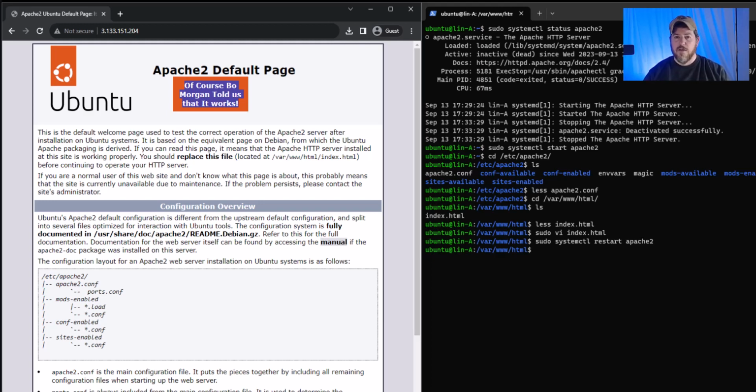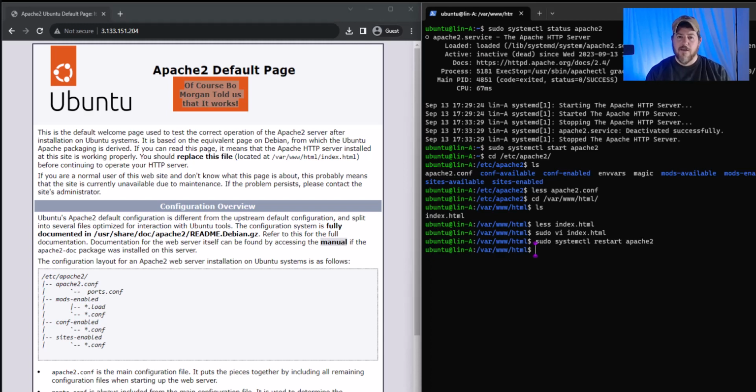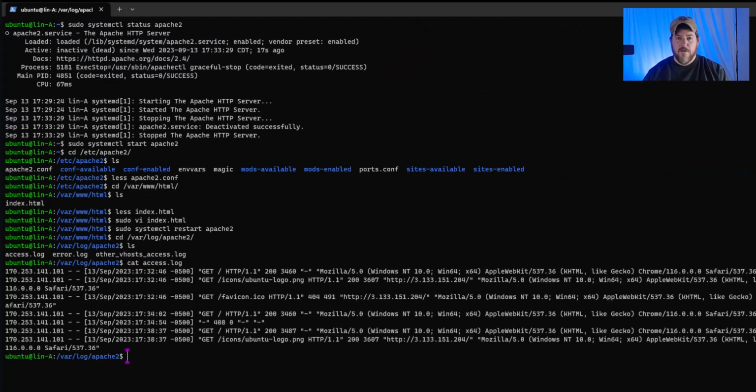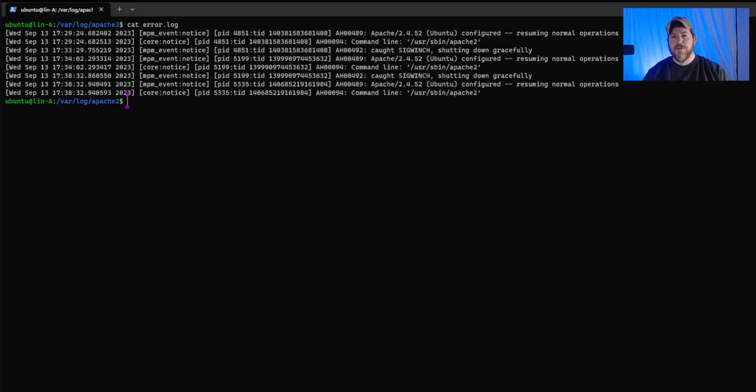So we're going to go and look at the access log in /var/log/apache2. There's the access log. We're simply going to cat it right now because it hasn't been up long, and all you see right now are my interactions with it. You also have an error log, which right now shouldn't have very much in it. But if you ever have a problem with a website, this is where you go to look first to see what's going on.